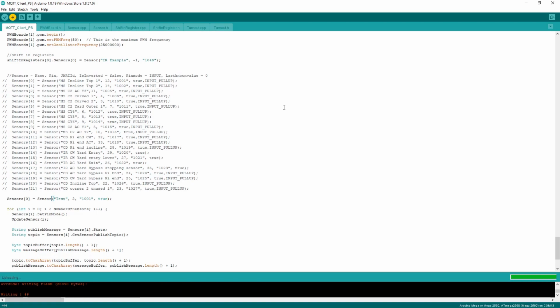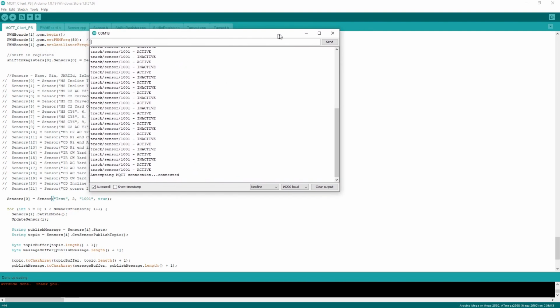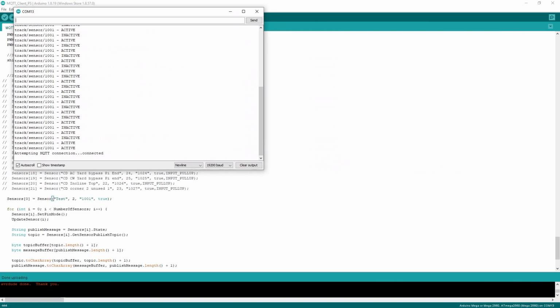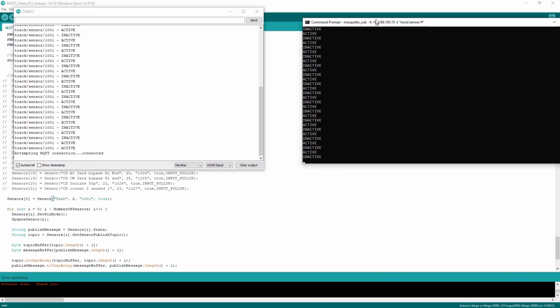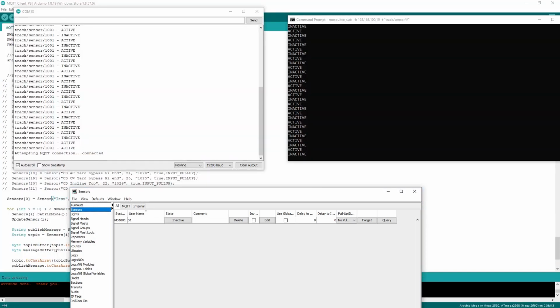Upload the sketch again. JMRI and everything can just stay on because it's actually looking at the MQTT server, not this Arduino, so it's not ever going to know that it's lost a connection. So we're connected back up to the server again. Let's see if we're now working the opposite way around, and on the sensors table as well.